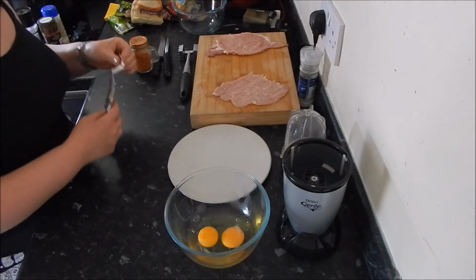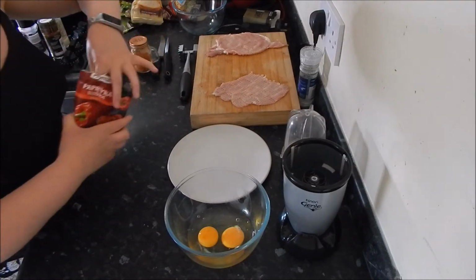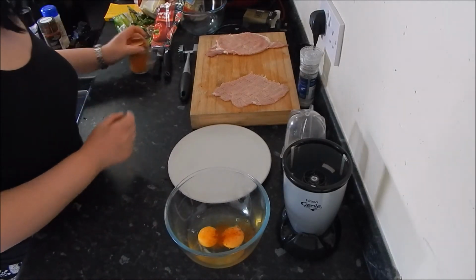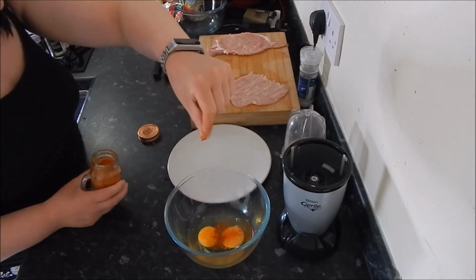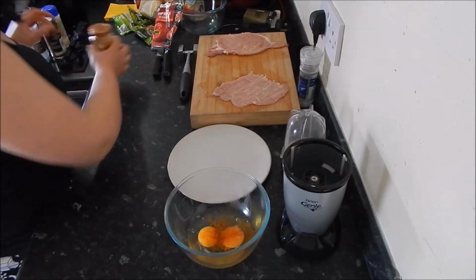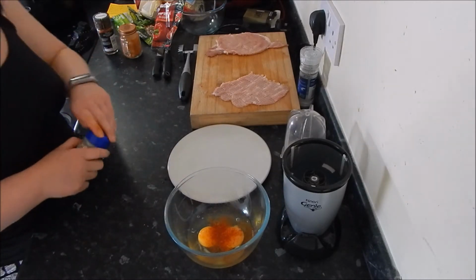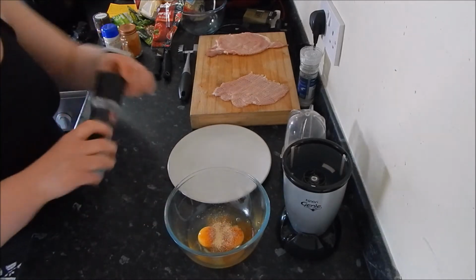So I need to add a little bit of the sweet pepper. I don't really measure it, I just add literally a pinch. I need some sweet chili powder. Sorry, this one is actually hot chili powder. And some paprika. Not a lot because you don't want it too spicy. You need some garlic. I like it garlicky.